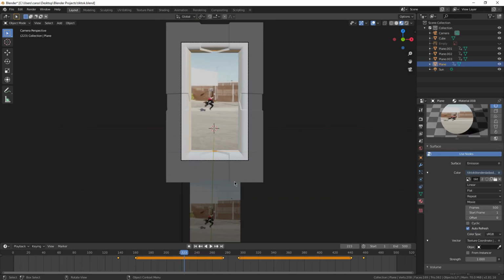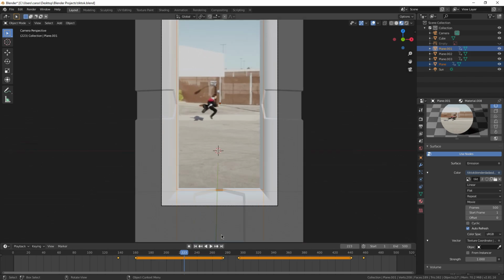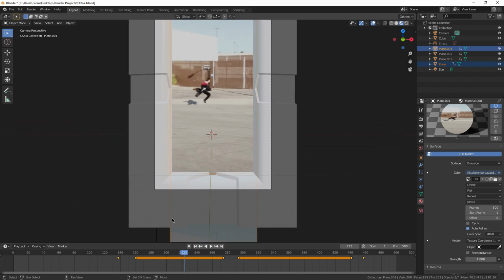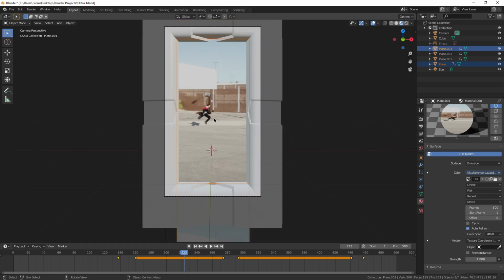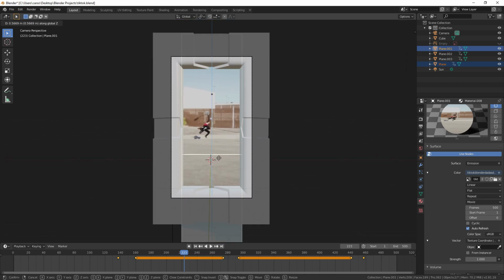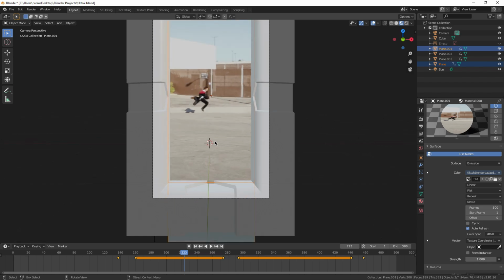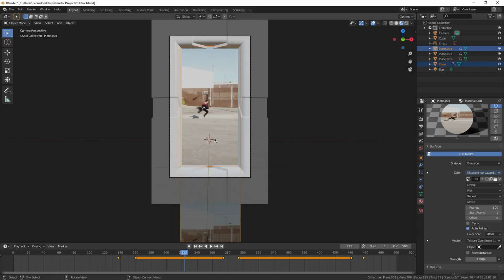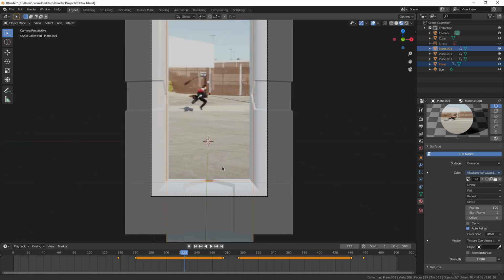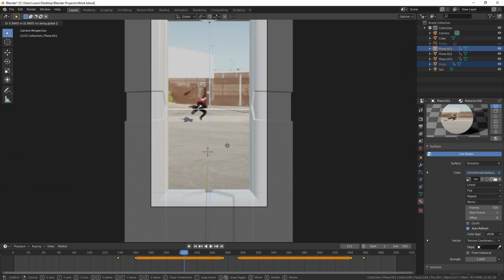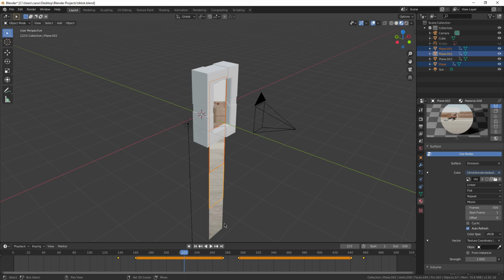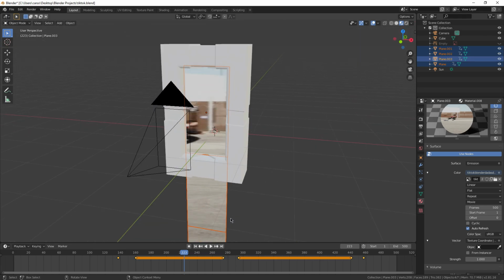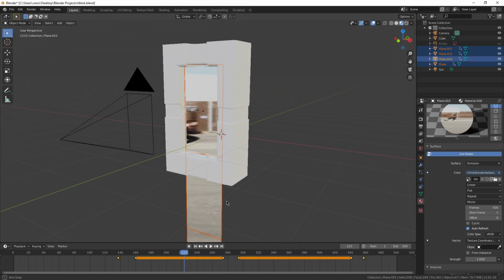Okay, I just noticed a pretty big problem. I keyframed some of the planes to move up and down, nothing too complicated, and I realized when they move, the screen doesn't move with them. That's because I changed the vector to window in the material settings, so it's working as it should be. I just forgot that that can happen when it's a windowed setting. I'm not really sure how I'm gonna fix this, so give me like 20 minutes off camera. I'm just gonna mess with a ton of settings.